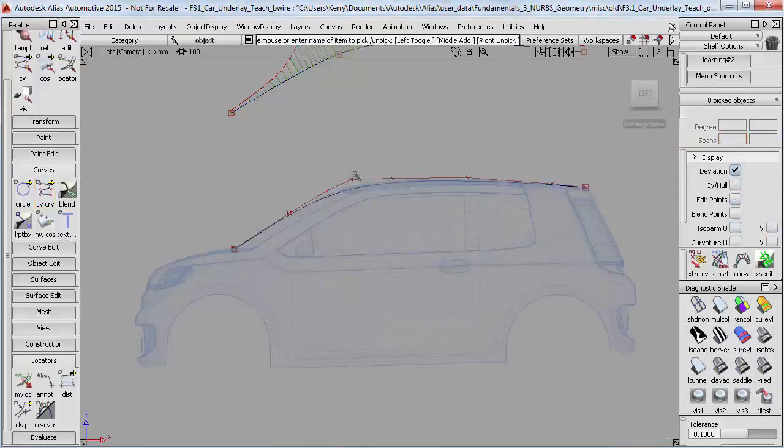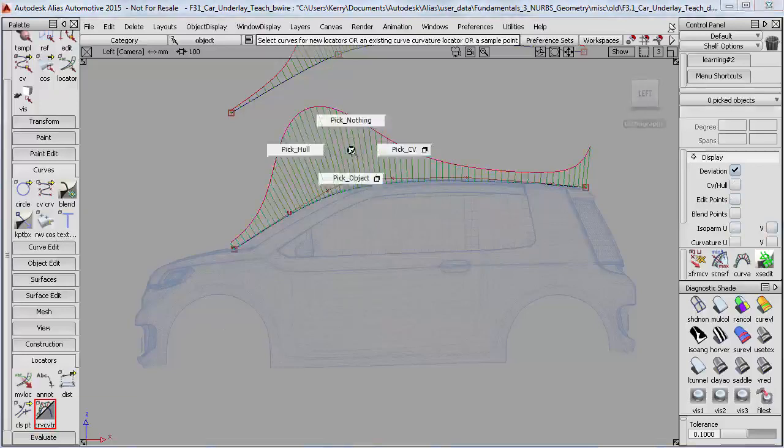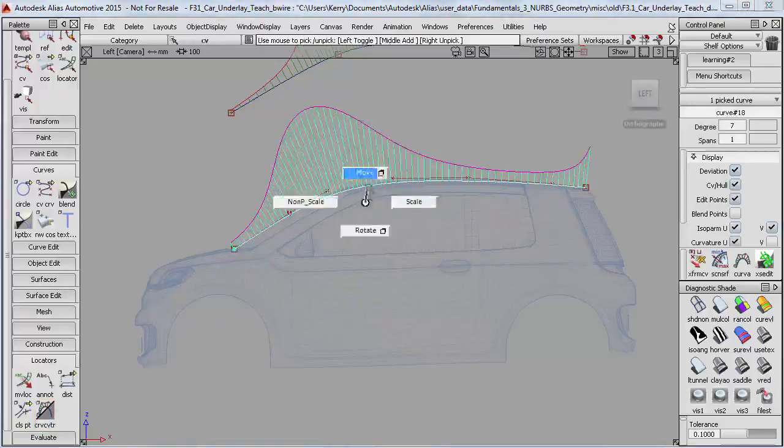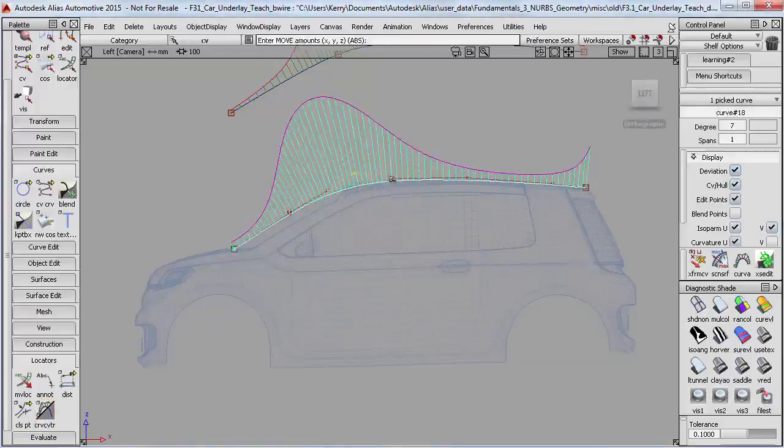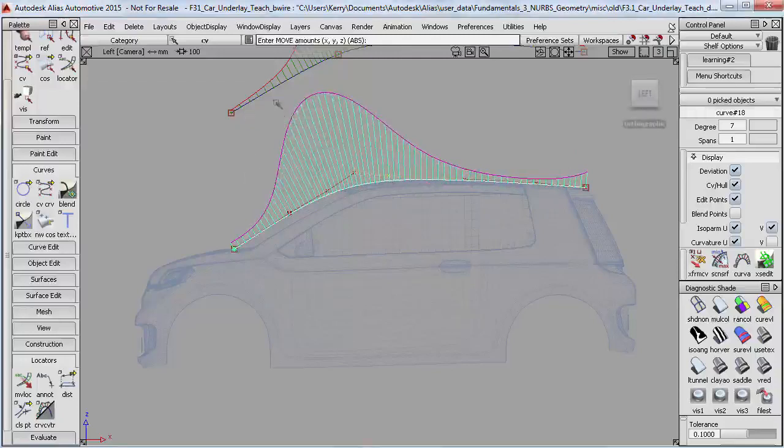And the golden rules say that a single span is always smooth. So if I apply the cone plot, you can see that it's much smoother. But I'm still really guessing where these CVs should be when I first place them. And I'll always need to go back and adjust them to get the right shape. So let's move both of these out of the way and then take a look at a better way of creating curves.